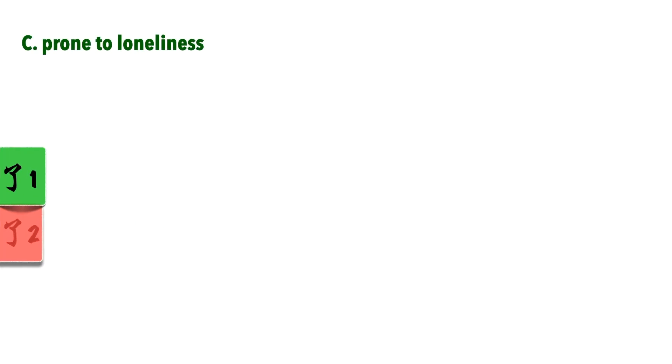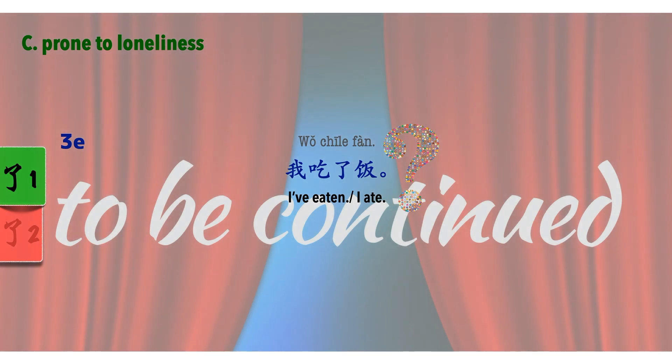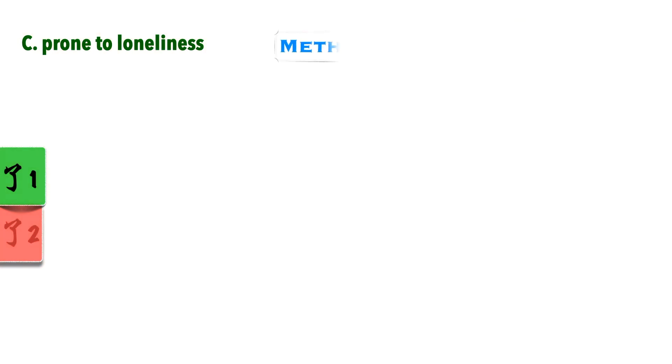Prone to loneliness. This one needs quite a bit of explaining. Again, let's look at example 3. Say, we have this version of it: 我吃了饭. We have 勒1 after the verb and before the object, just like what we learnt in the previous point. So it seems okay, doesn't it? The problem is that it ends just like that. This sentence doesn't sound quite complete, as if the speaker has yet to finish speaking. 勒1 enjoys socializing and it wants more than just an object. Let's look at three ways to make sure that the sentence does not sound unfinished.